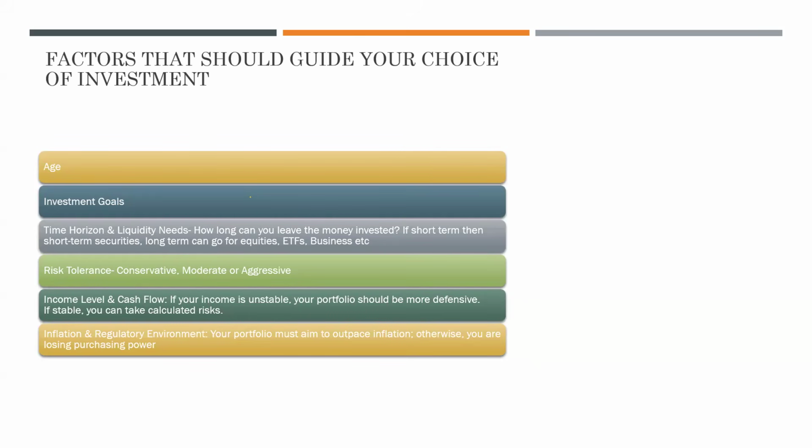Understand your investment goal. The next thing that will determine the investment you will choose is your time horizon and liquidity needs. I've seen people that will say, Mr. Shea, I have 1 million. What can I quickly invest the 1 million into that can give me like 20%? I need the money in another 1 month. And I will say, in another 1 month, go and keep it in your bank account. You're not going to earn anything.